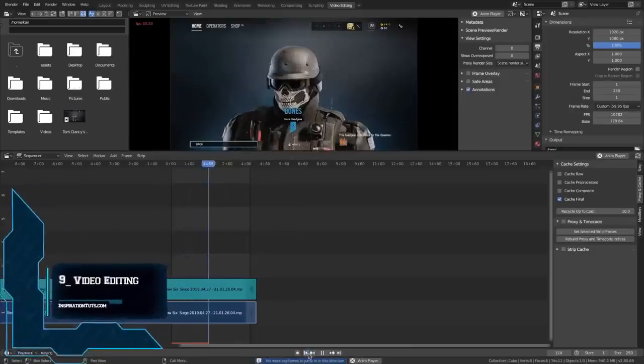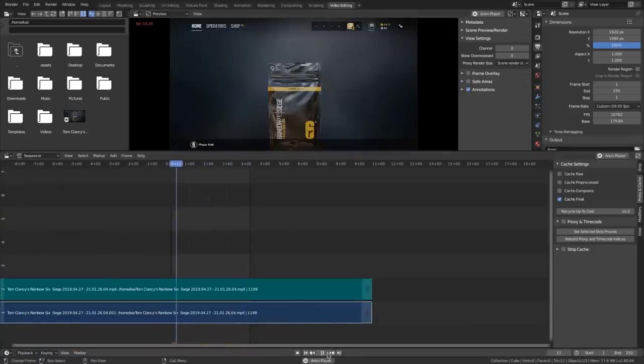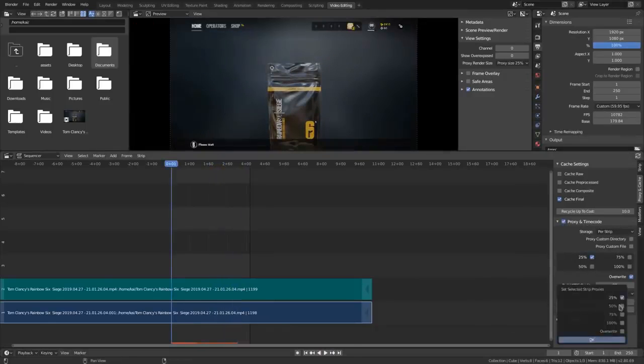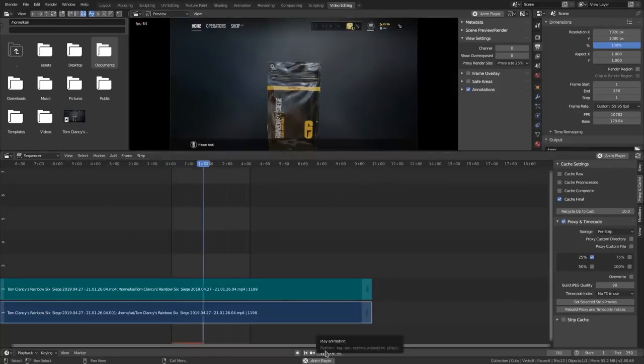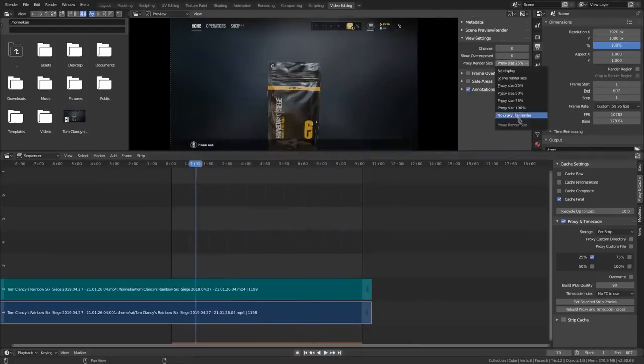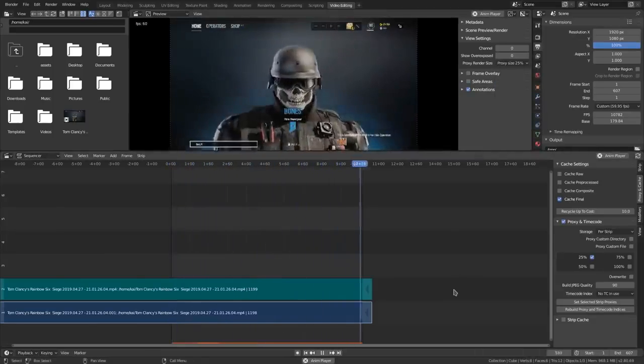Number 9, video editing. Blender comes with a built-in video sequence editor which allows you to perform basic actions like video cuts and splicing, as well as more complex tasks like video masking or color grading. The video editor includes live preview, luma waveform, chroma vectorscope, and histogram displays, audio mixing, syncing, scrubbing, and waveform visualization. Up to 32 slots for adding video, images, audio, scenes, masks, and effects. Speed control, adjustment layers, transition, keyframes, filters, and more.